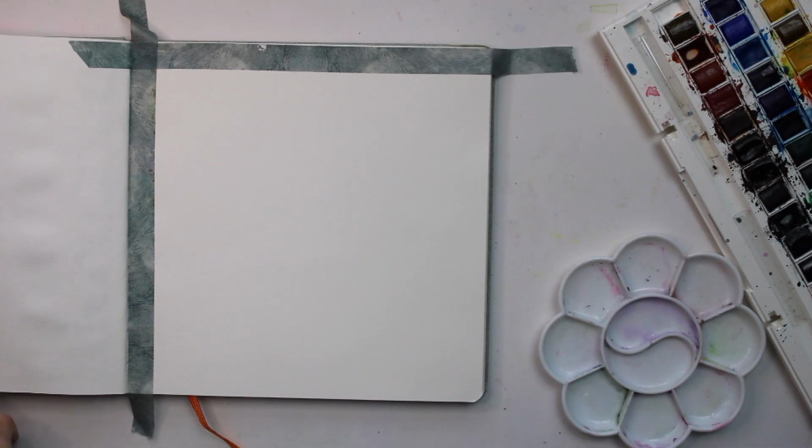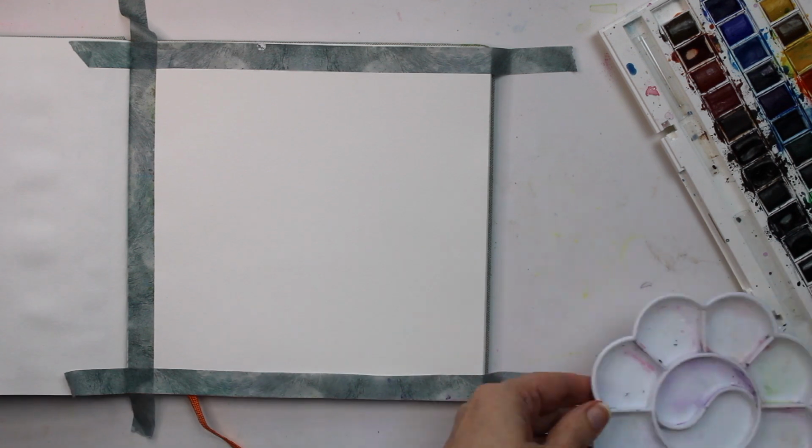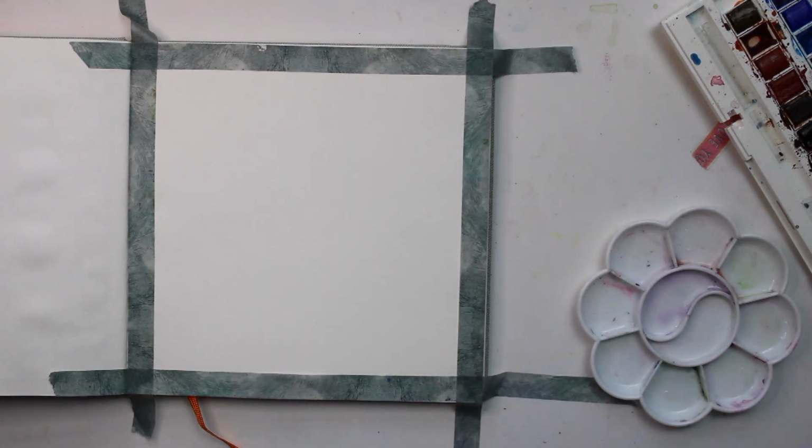Today on Weekend Watercolour we're going to be experimenting with spring florals, and I'm just going to paint a selection of flowers that come to my head. As I've said to you, the whole object of Weekend Watercolour is that we don't have a plan. You can choose whatever flowers you like.